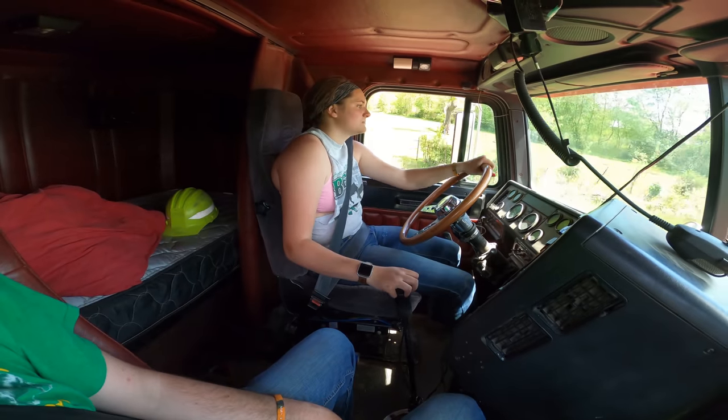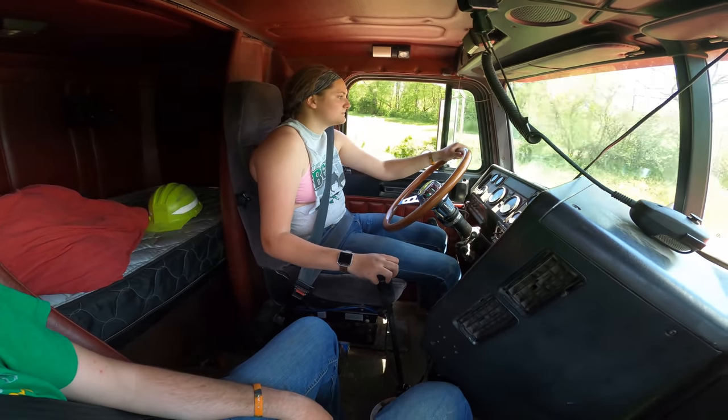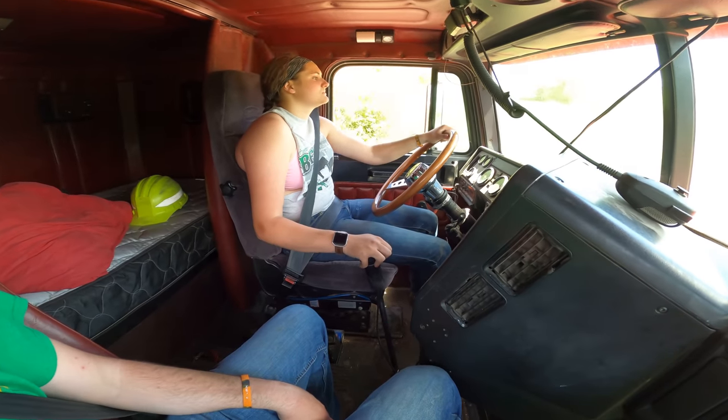So I actually got her using the clutch now. And she's double clutching, which is technically what you're supposed to be doing. I don't really ever do it much anymore. I think it's easier without the clutch. But I think when you're learning like she is, it goes into gear a little bit better. She's doing really good. Double clutch, what you do is if you're in gear, you're trying to shift up, you push the clutch in, you shift it into neutral, release the clutch, press the clutch in again, and then put it into gear.